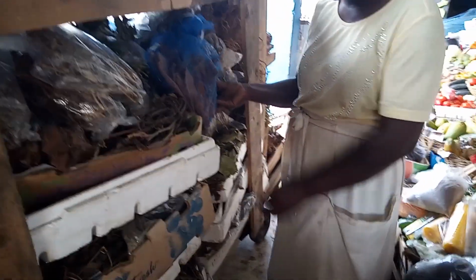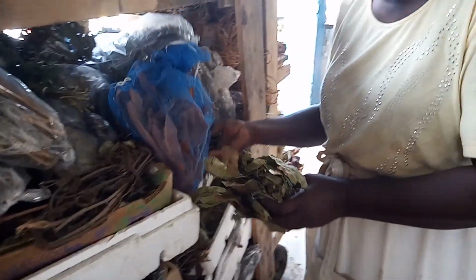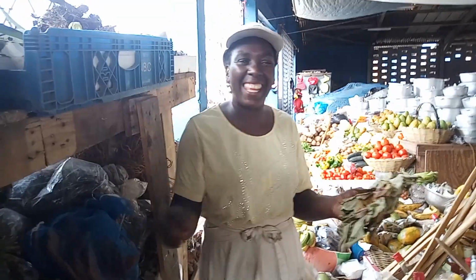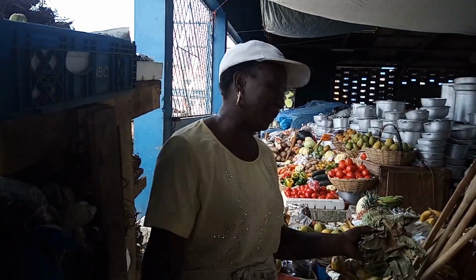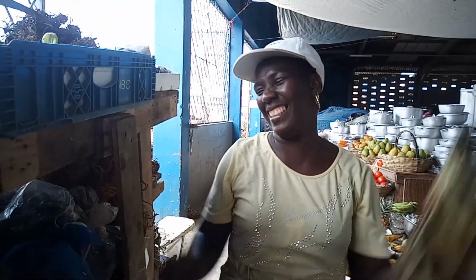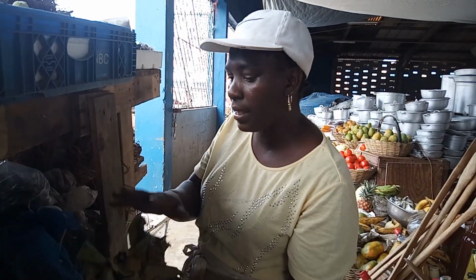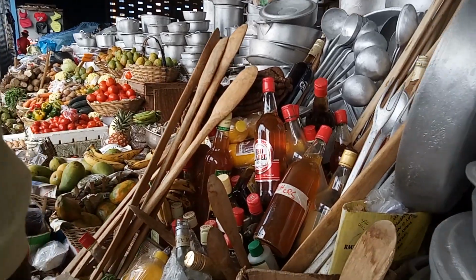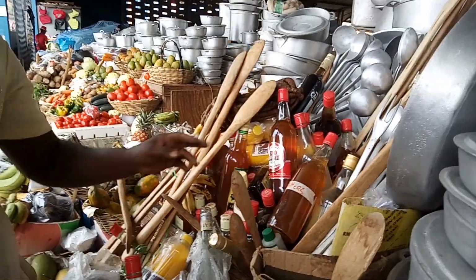This one is Ramon, used in botanic tonics. You know, Jamaican men on the whole love their tonic. Men on the whole don't want to stay down. They always want to stay up, strong. So I combine a lot of these things to make my tonic, and I tell you, these tonics are really good, very good, magnificent. So healthy. Even myself, I drink them too, because I'm working a lot, and it's not only for stimulation, but to keep me healthy and strong. To stand up on my feet and explain to my customers all day, all week, from week to month, then to years.